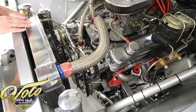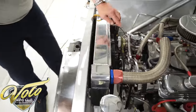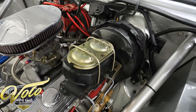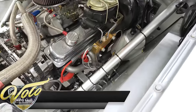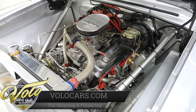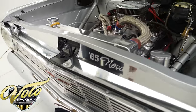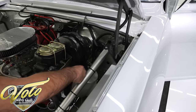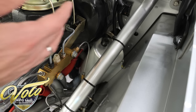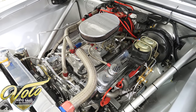It runs cool with a polished AFCO racing radiator, overflow bottle, big electric fan, and aluminum water pump. We've got power brakes with a dual reservoir master. Everything's painted up very nicely, neatly, even under the hood. One more detail up front — look at that, '65 Nova nice filler panels. You're going to pop the hood open at a car show and be real proud. One more detail: this is a vacuum reserve can because it's got a wild camshaft, so you don't have the vacuum needed for the power brakes — it has an extra reservoir to solve that problem. Now Michael's going to take you for a drive.